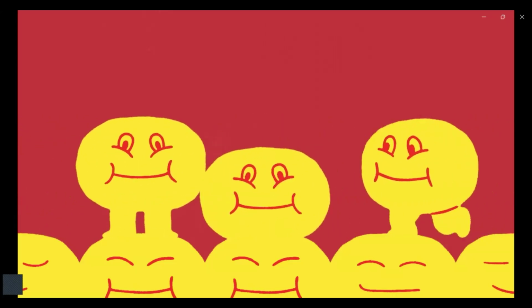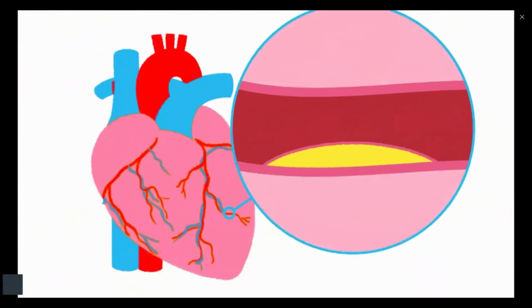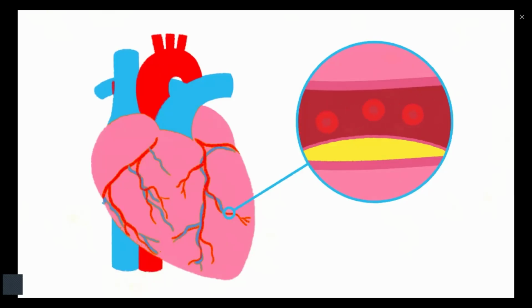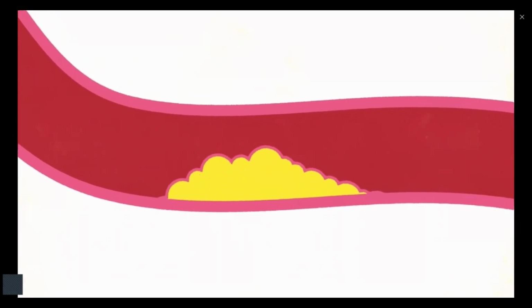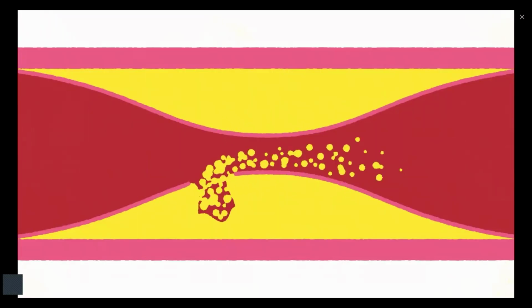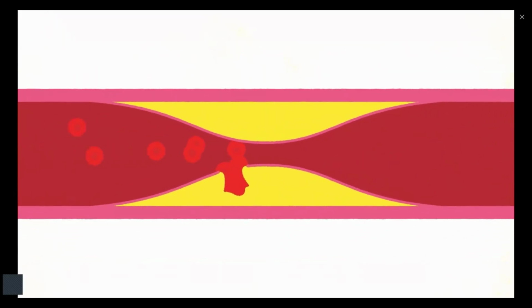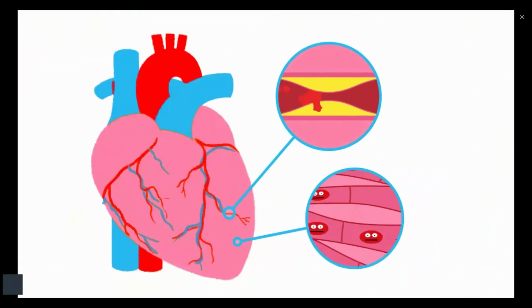Fatty deposits, or plaques, develop on the walls of our coronary arteries. Those are the vessels that supply oxygenated blood to the heart. These plaques grow as we age, sometimes getting chunky, hardened, or inflamed. Eventually, the plaques can turn into blockages. If one of the plaques ruptures or cracks, a blood clot will form around it in minutes, and a partially closed artery can become completely blocked. Blood flow is cut off to the cardiac muscle, and the oxygen-starved cells start to die within several minutes. This is a myocardial infarction, or heart attack.